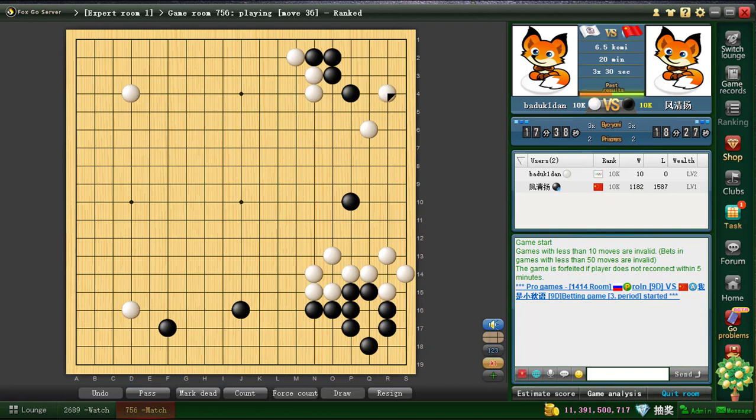Okay, let's test this one. Now he plays this move. Then I will hane, and he may hane as well. Oh, but he decided to cut. I'm not sure if it is a good idea, because I can extend here. And now if he will protect, then I will just atari this stone, and now two black stones are captured.